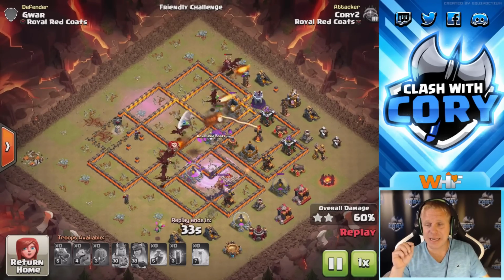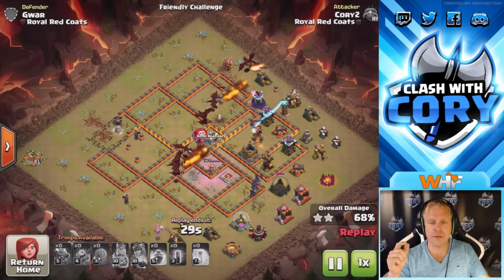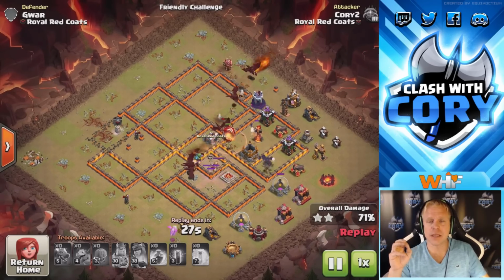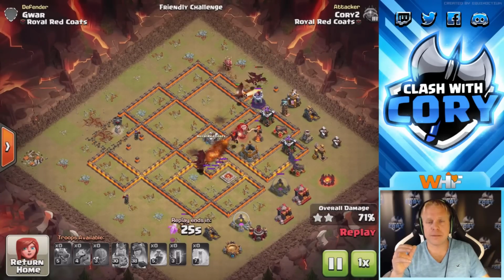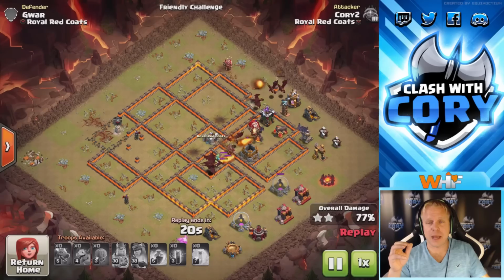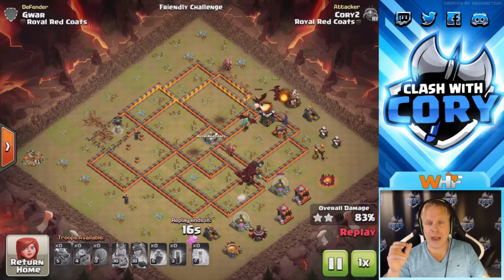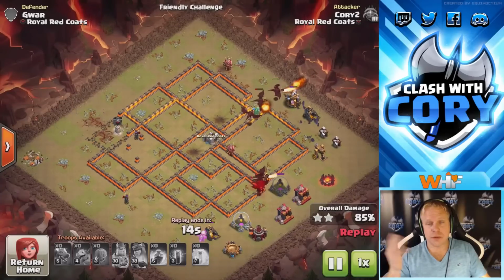Worth mentioning, I did have a max freeze in my CC. Those last a little bit longer than level 5s, and that's why I like bringing the max, so you get maximum value for that freeze. And, you know, they got that whole quarter of the base taken out just fine, and the bats might survive this one. Wow. So there you guys have it.